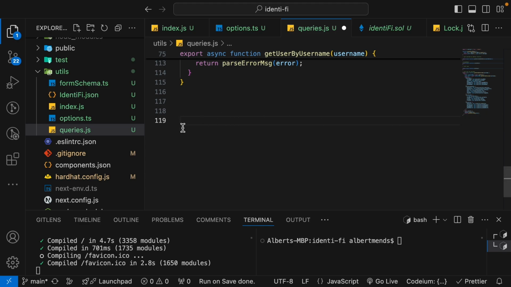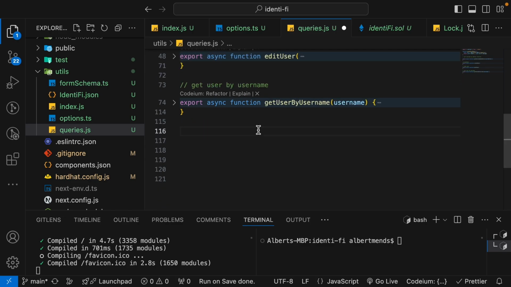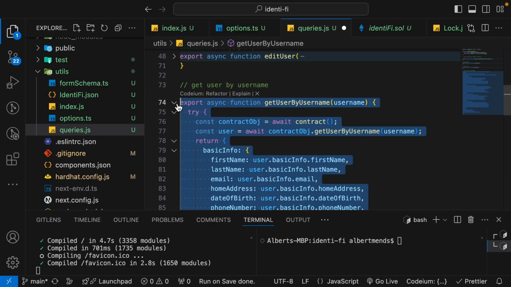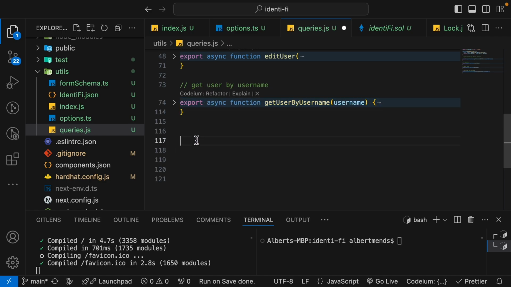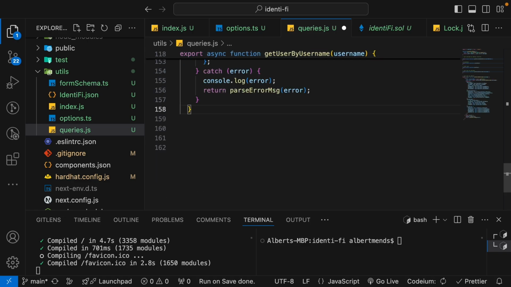And then we are also going to create a similar function for get user by address. Decoupling your business logic into separate files makes the code more readable and easy to format and debug. The get user by address is similar to the get user by username. So I'll go ahead and copy this function here, get user by username, and do a couple of edits and modifications. So we have get user by address, and I'm going to paste this.